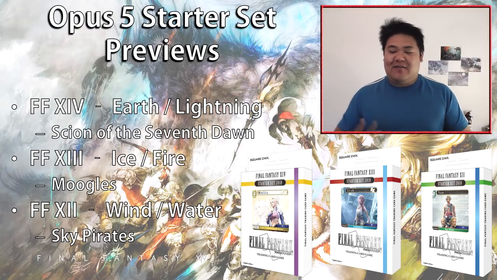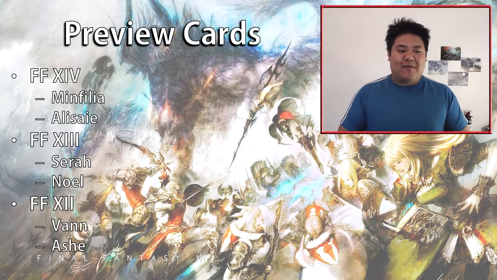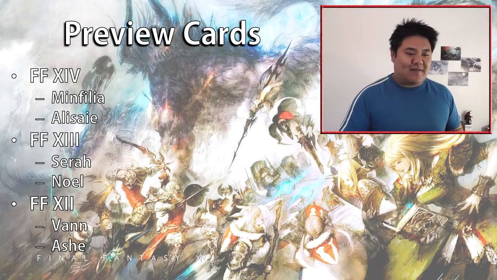So we had 6 new cards revealed for the starter set, so 2 for each. Let's have a look at them. So for FF14, we got Minfilia and Alisai, for FF13, we got Sarah and Noel, and for FF12, we have Van and Ash. So quite a few of these are familiar names, cards that we have seen. FF14 is a deck that we haven't seen too many cards out of. So let's dig deeper and have a look at these cards.